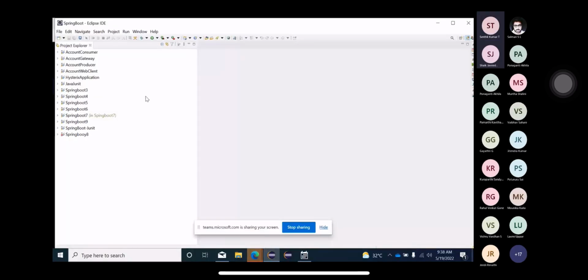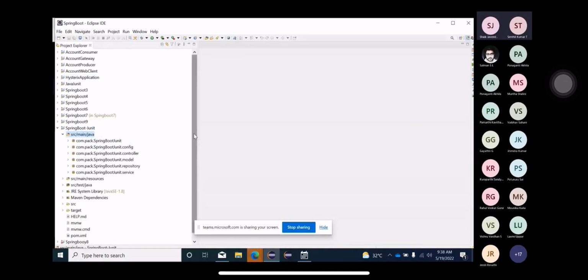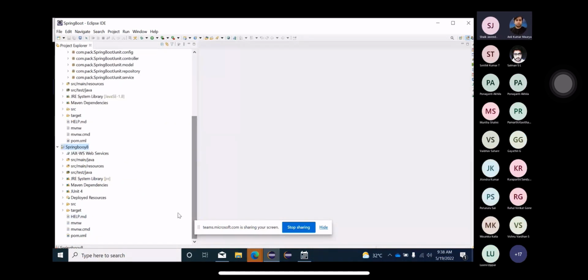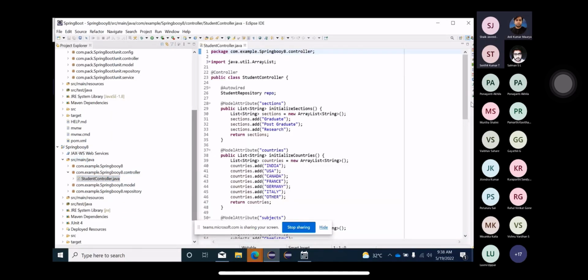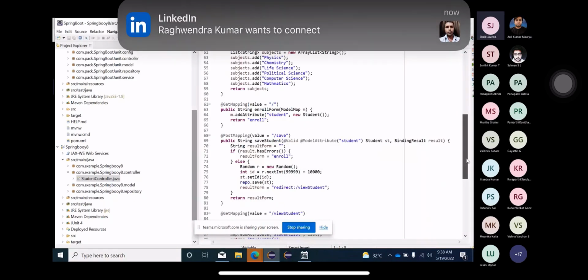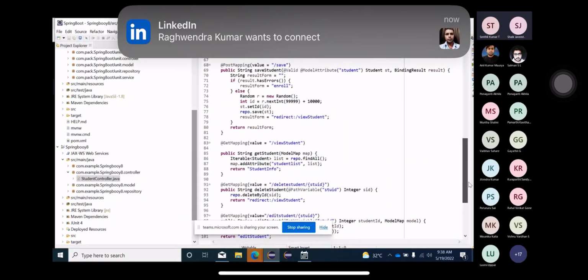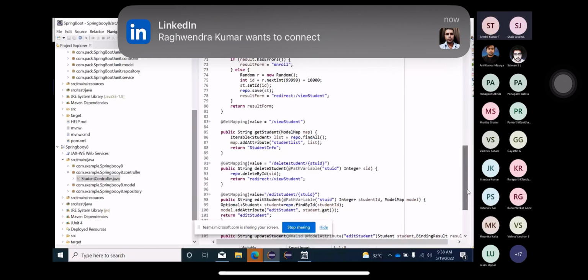So everyone go to your controller program. Not this one, yesterday's project. So we have done the test cases for the slash, we have done the test cases for save, we have done the test cases for view student.